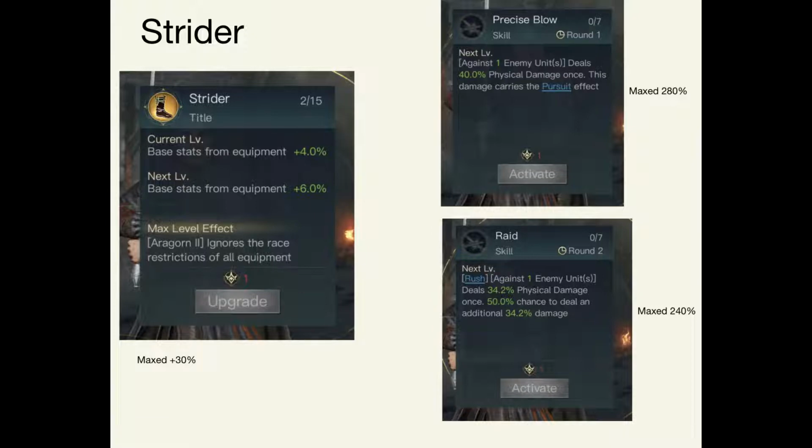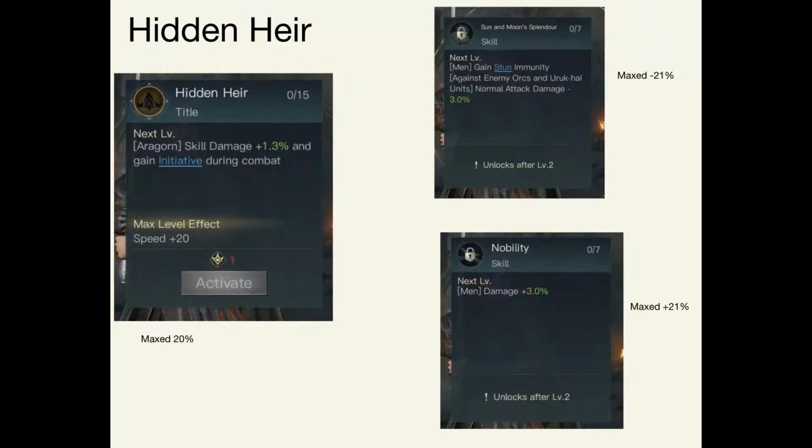So if they have evade, it will still land the attack. Going down into his second skill tree, you have Raid, and that carries rush against one enemy unit, deals 240% physical damage, with a 50% chance to deal an additional 240% damage when maxed. Now we get into his final tree, which is the Hidden Heir. The main one is Hidden Heir. Aragorn's skill damage is plus 20% when maxed and he gains initiative. Initiative just means that he goes first in the fighting. When you have major damage, that's a great asset because you hit them and do damage first, and then they get to attack you.